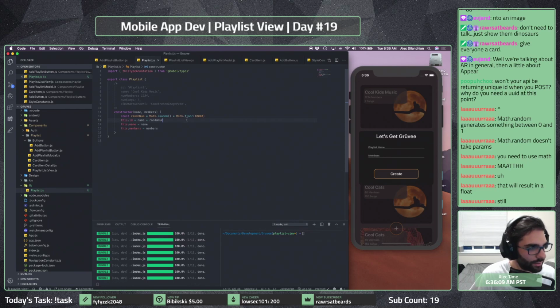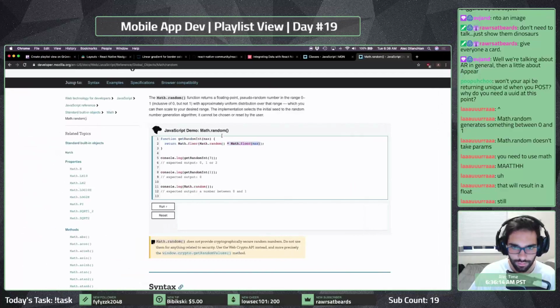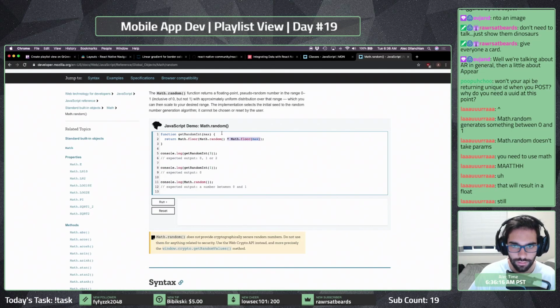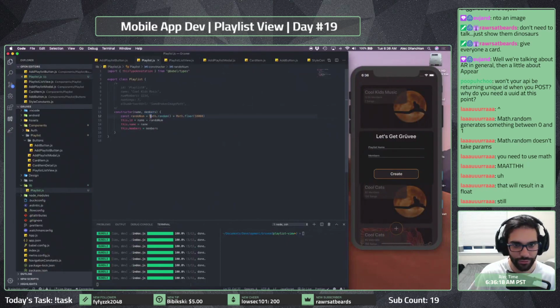Yeah, no, we multiplied it, right? You use math. This will result in a float still. Oh, because you need a math floor it as well. Gotcha. Yeah. Okay, just something like that. It doesn't have to be maybe between 1,000. I think 10,000 is a little ridiculous. Okay, and then we can init this dot num.